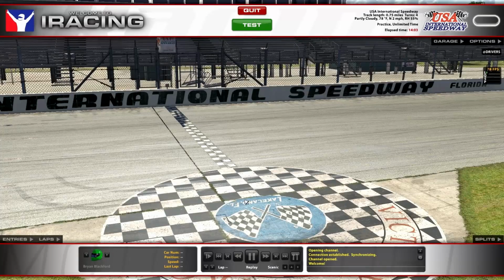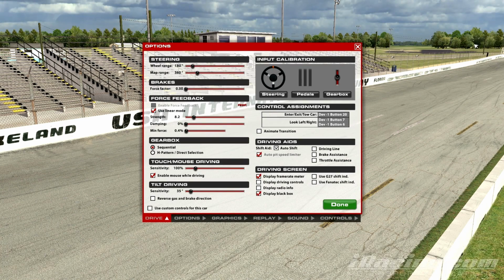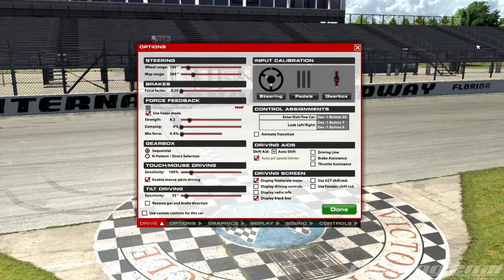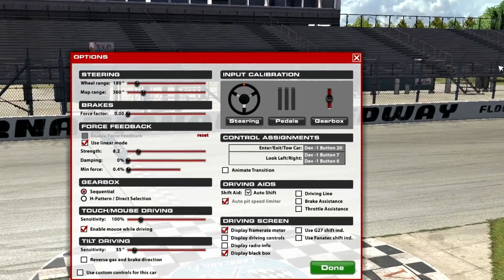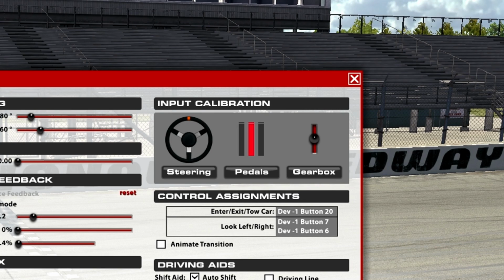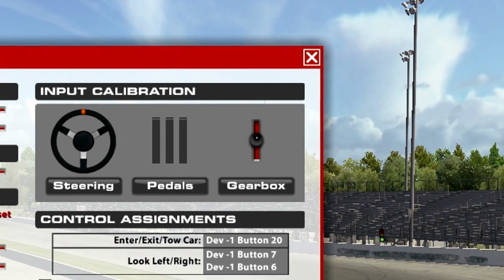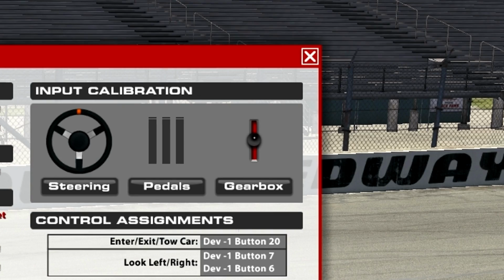Once the software is loaded, you'll see a user interface which includes many important tools and functions. Before we hit the track, we'll open the options menu. Remember, in the quick start guide, we configured your controls. To confirm that you've calibrated correctly, steer the wheel left and right and press the gas and brake down and confirm it matches the on-screen feedback. Also, recall what you assigned to shift gears. If everything checks out okay, you're ready to drive.